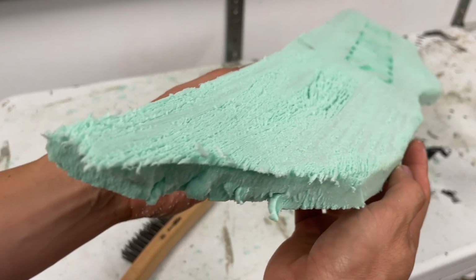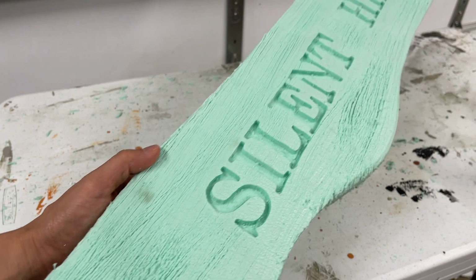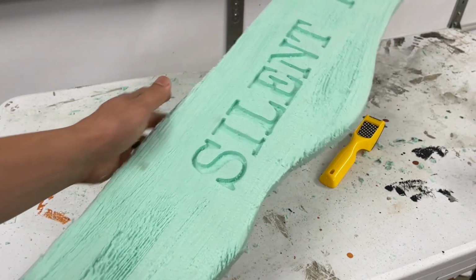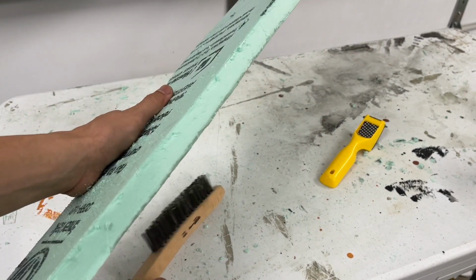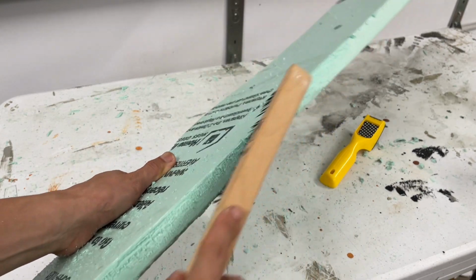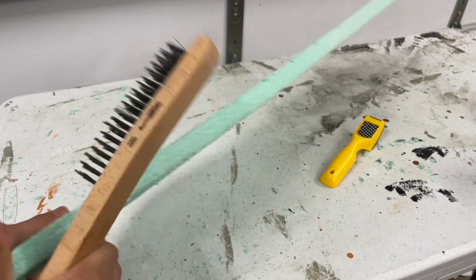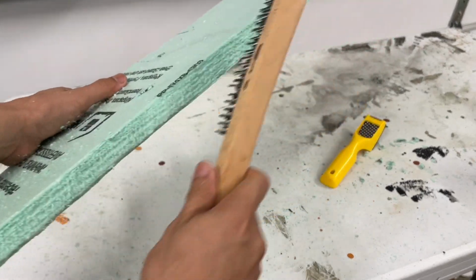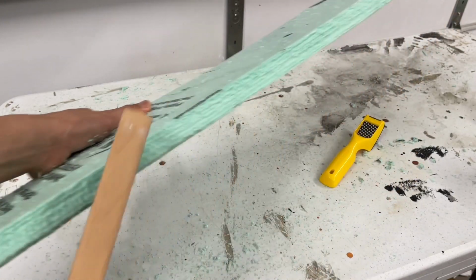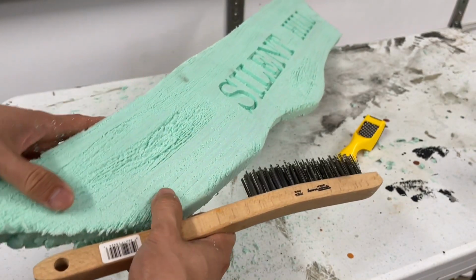So I just wanted to show you up close the details. Just like that. And then you want to clean it off once you're done, once you're satisfied. Make sure you get the sides as well. Over here. Just want to run the brush just like that. Give it some texture. And you can even do the back as well. I'm not going to do the back on mine. But if you wanted to, you can do it as well to give it that nice wood grain texture.